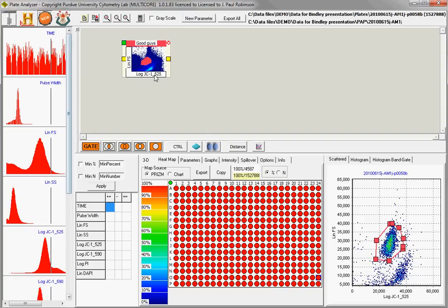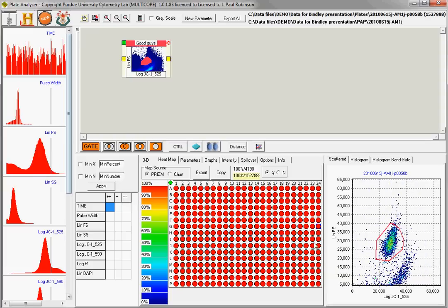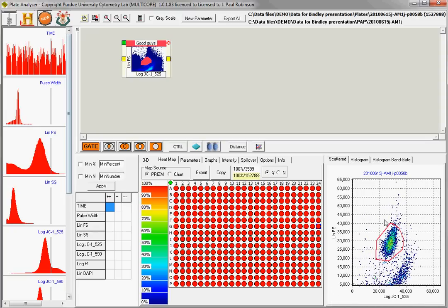plot, so it looks a bit of a mess, but here's what a single one looks like. If I were to highlight many cells, it would look similar to that. Of course, I haven't quite highlighted all of the cells, but there is my initial gate, and if I click here to swap it round, you'll see that it just moves with that.